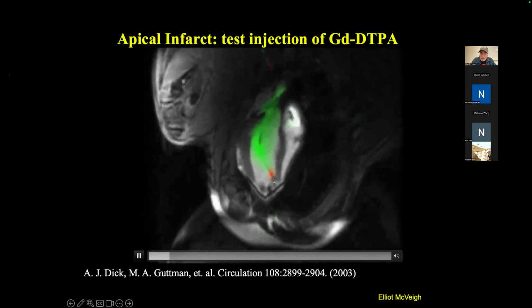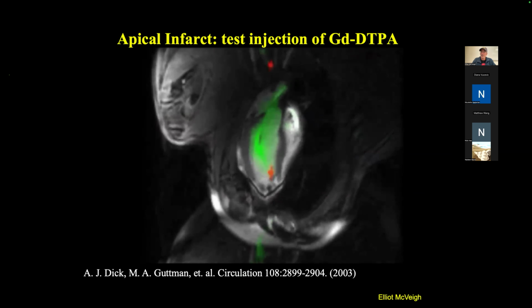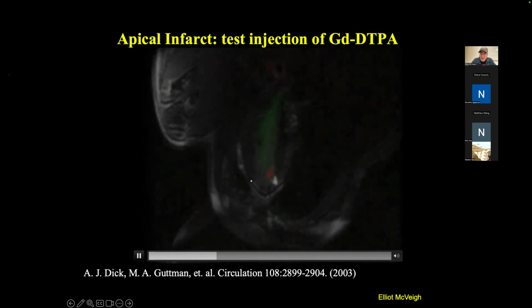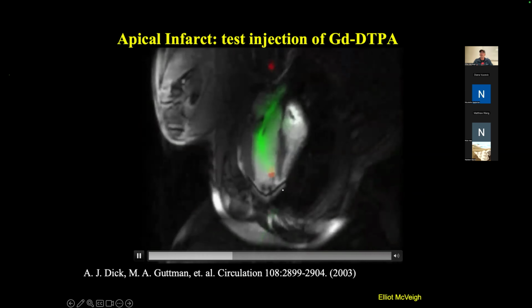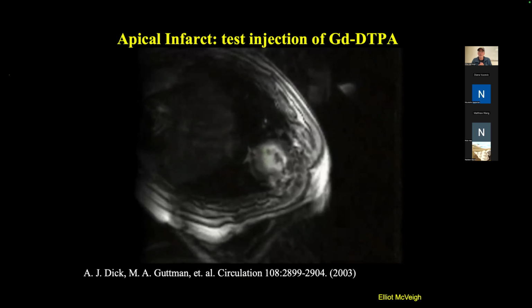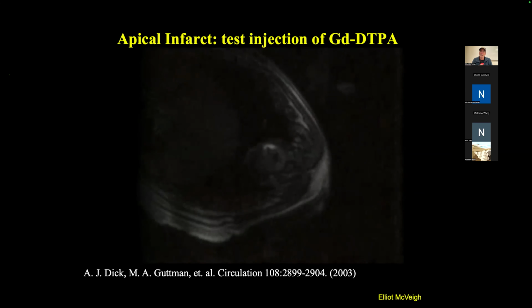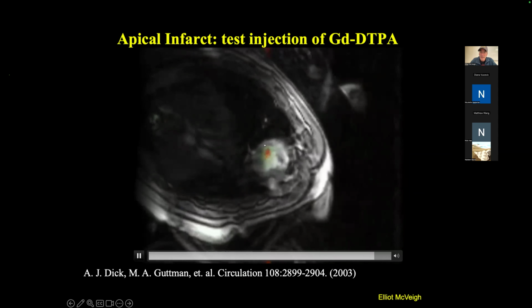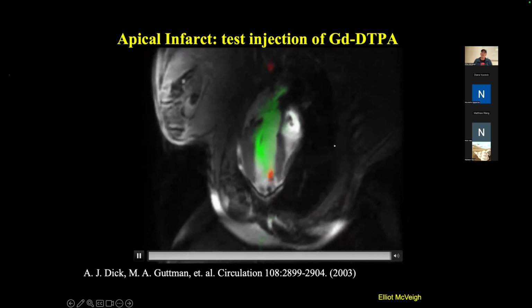Not only that, in real time, when you inject something, you can actually see where the injectate goes into the tissue. Here's an injection of gadolinium showing the volume over which that injection is occurring. We did this to inject stem cells around infarcts. Turns out they didn't really turn into normal myocardium, unfortunately. But this can also be done to inject different agents to kill tumors, to also ablate tissue, things like that. And you can do it with high accuracy. You can put these needles in and inject.